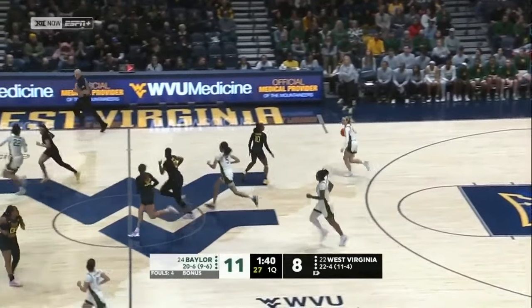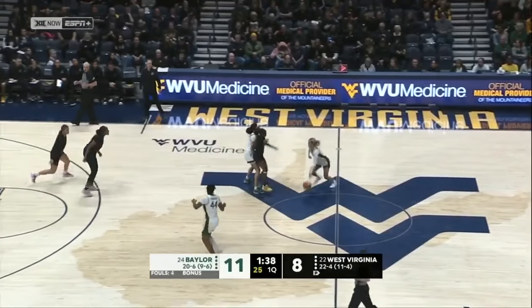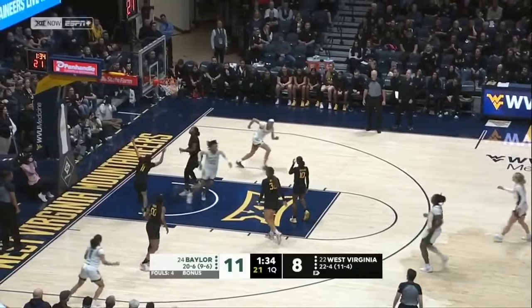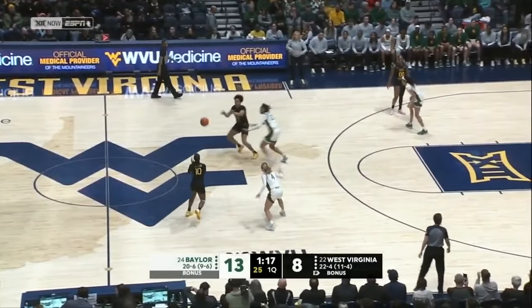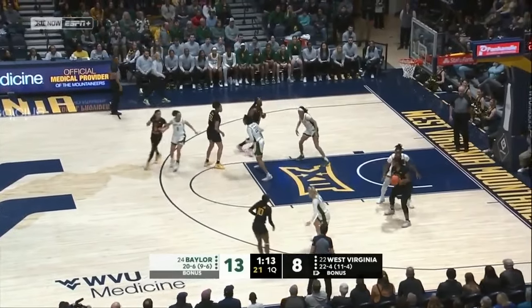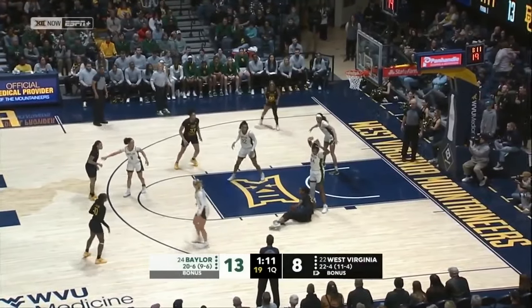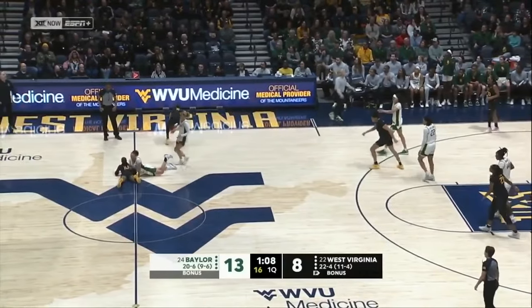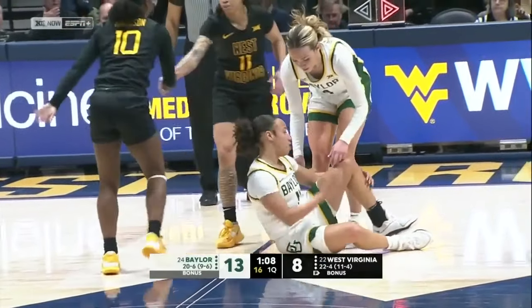It's about converting, and West Virginia is so effective with their defense because when they do get a steal or a turnover, they're going to turn that into points, and that's what Baylor's doing right now. Great find. Both of these teams are playing like they are aware of each other's defensive mentality. All eight of West Virginia's points have come from J.J. Quinerly. Tavi Diggs nearly turned it over, and we've got a collision and a foul at midcourt.